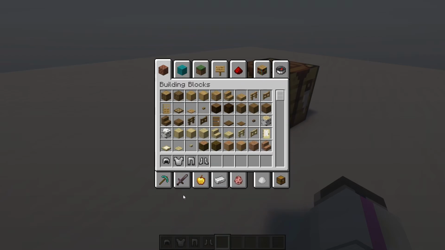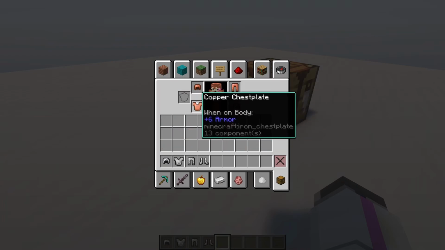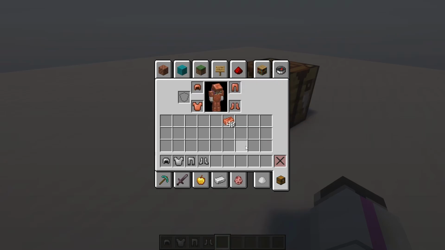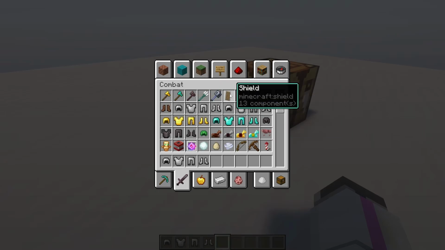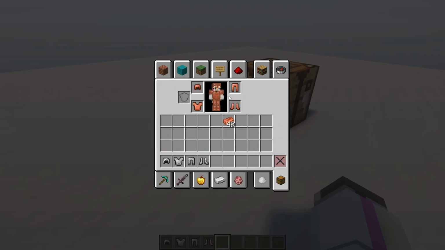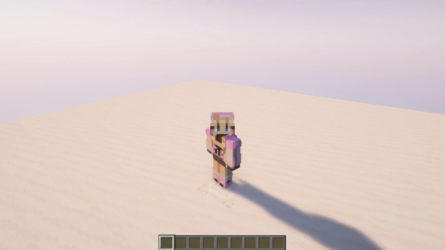So mobs can spawn with chainmail armor, and if you've already crafted copper armor, then it will automatically upgrade to this new upgraded version here. And as you can see, I'm replacing absolutely no vanilla armor with this. Awesome. And so with all that effort put into updating the pack, I can now say that Chopping Block is updated to the latest version of Minecraft.